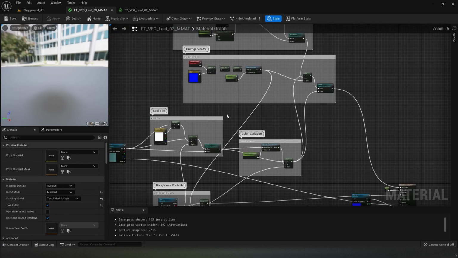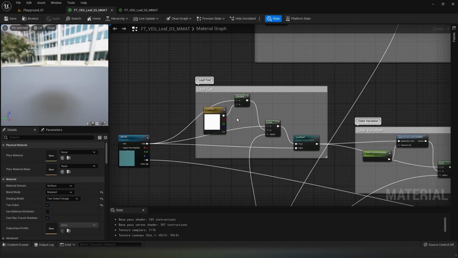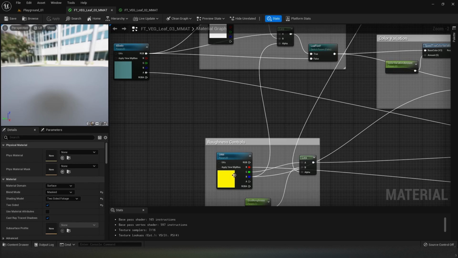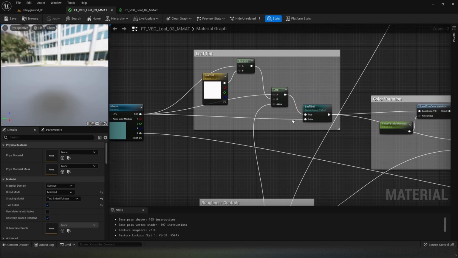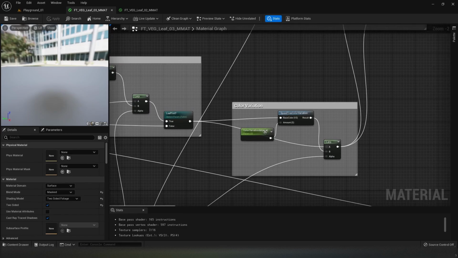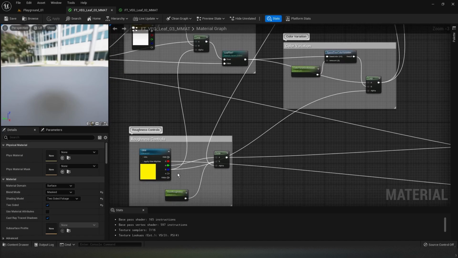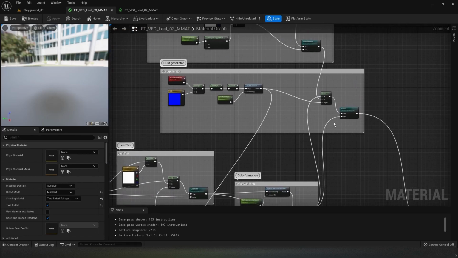So albedo is going through a tint control where we specify if you want a leaf tint or not, and it is using a custom mask we made in Substance Designer. That is plugged into a lerp alpha, and that again is plugged into a SpeedTree color variation, which controls how much color variation we need. That again goes through a lerp, which uses the same alpha we created in Substance for the custom leaf mask. Then those two go into dust.